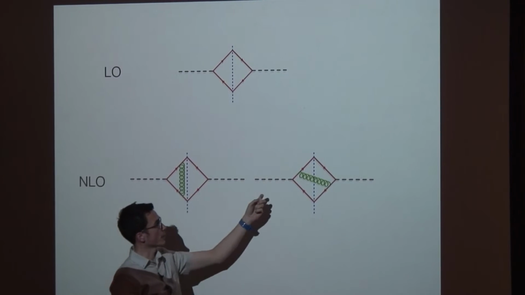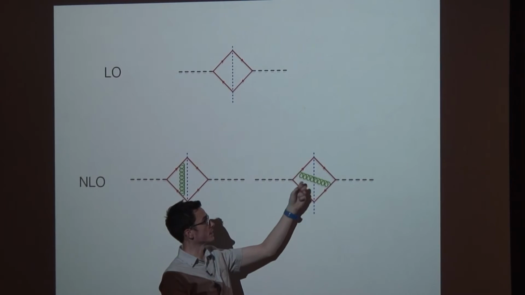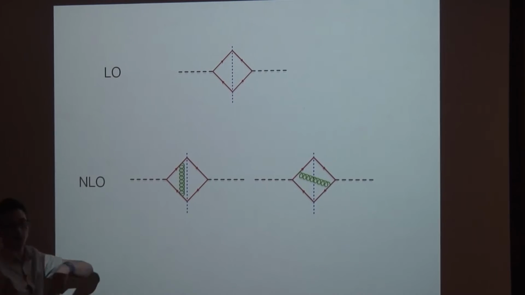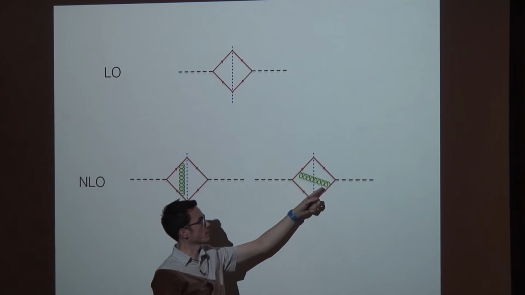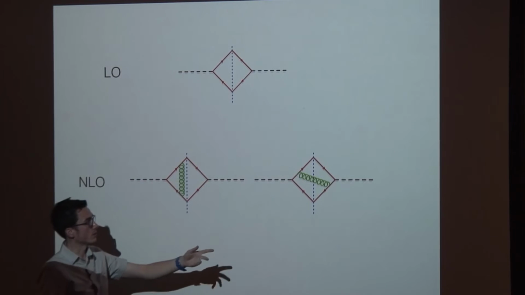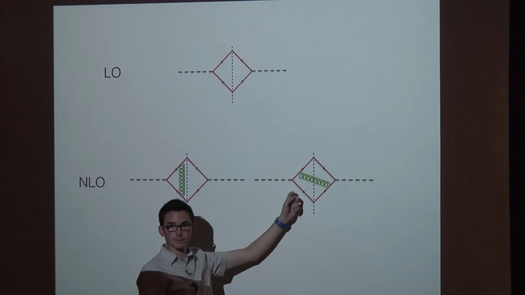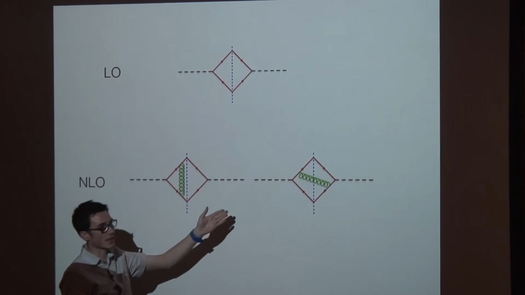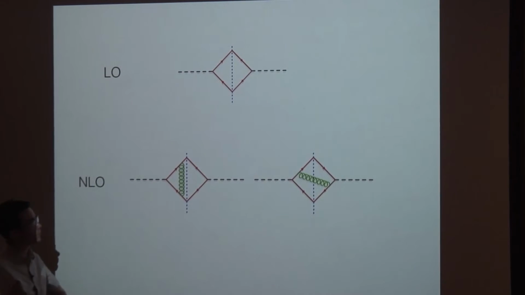Now, I could also take my gluon and dress it across the cut. You see, it's the same order in perturbation theory. Both of them have 2 additional vertices, which gives me an alpha S correction. So here, in my diagram, the gluon crosses the cut. It becomes a real final state particle, which can have observable consequences. So this is called the real emission amplitude. And so we have different techniques for dealing with different parts of the calculation.